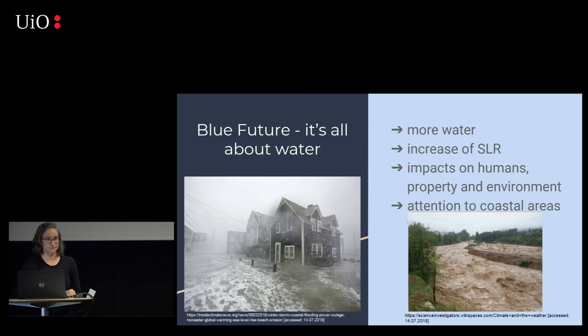This is the zone under 10 meters above sea level, sorry. So from the sea level and up to 10 meters, because this is an area where a lot of people settle, because it's very practical, yeah? People always wanted to live on the coast because you can have easy trade and traffic. This area has always attracted people and it will do so in the future, even with all these projections we have. People are not scared, they just move there.